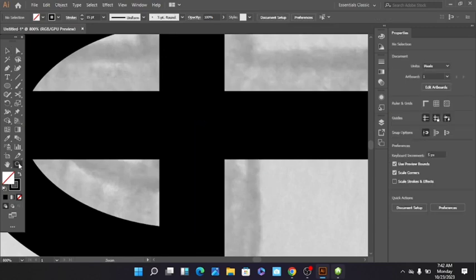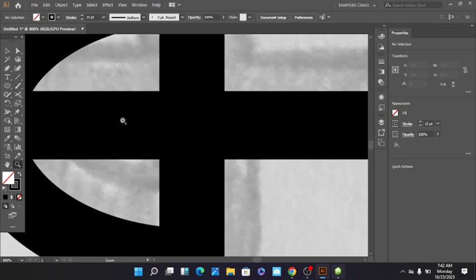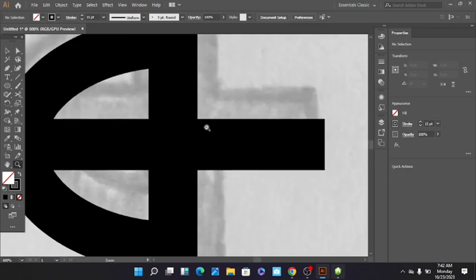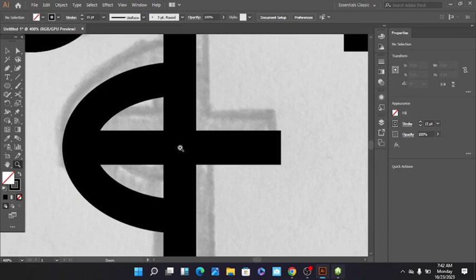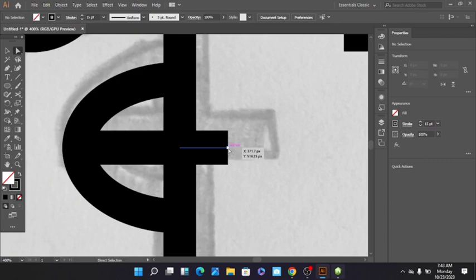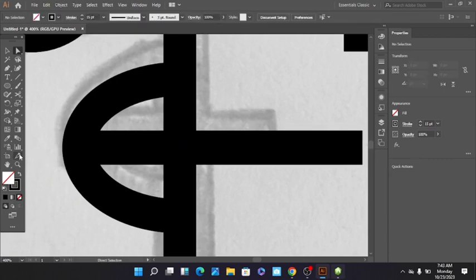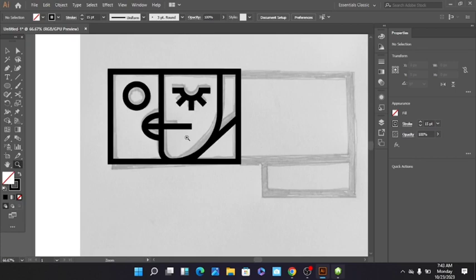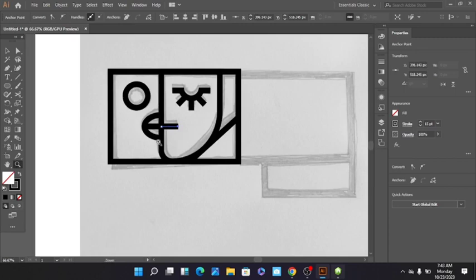So which means that since I duplicated this line to make this line, two of them are of the same length, and since they are meeting at the same place, it means that the amount of line we have here is the same as the amount of line we have here. And in design, you want to make sure that there's a balance, a visual balance, and this is how I try to obtain that visual balance. You wouldn't want your line to look something like this. You wouldn't want to have a very short line while there's too much here, or too much line over here. You don't want to do all of that stuff unless it's your design actually. But if you want to keep it equal, you just have to follow the method I followed.